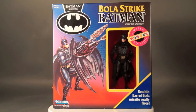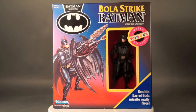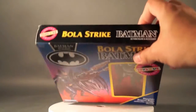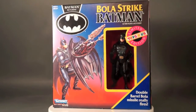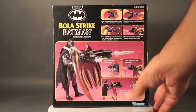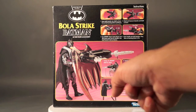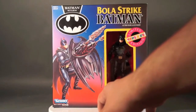The Batman Returns logo is up top with the blue-into-red coloring design of all the Batman Returns Kenner stuff. Taking it around from the side, we get the same kind of packaging layout, except this time the name is up in front. The back of the packaging is a little different — it has the instructions to the side, and this time he's capturing Penguin rather than Joker, and there's nothing about an iridium suit.